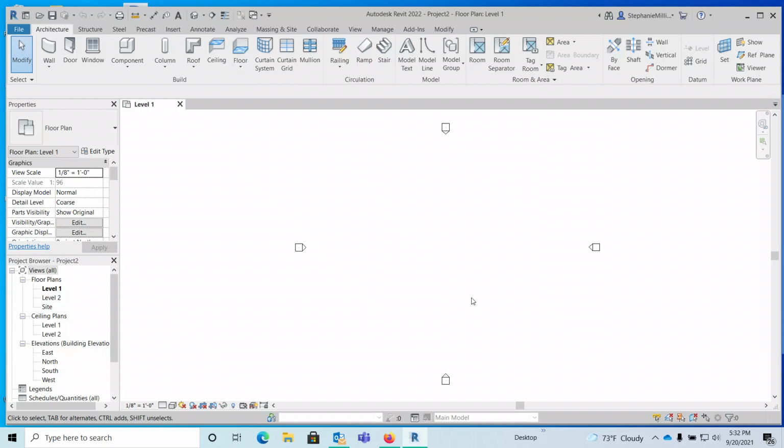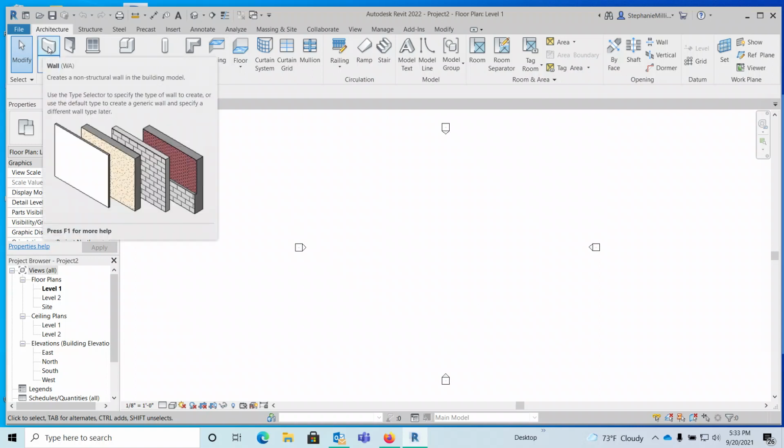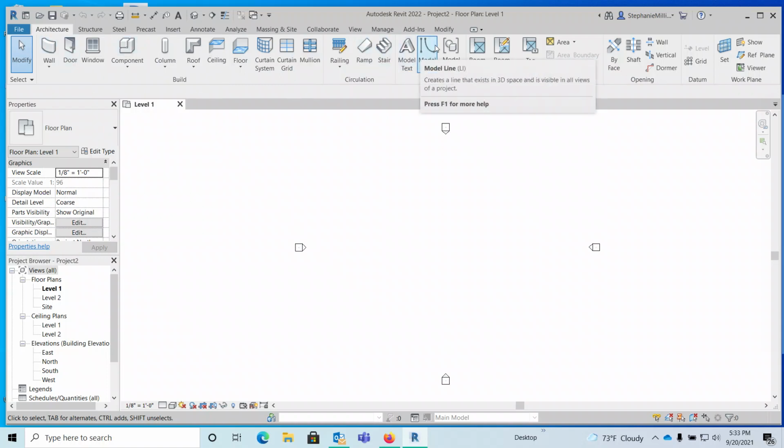Now, I was going to use the model line to start my creation, just so I can kind of start laying it out. If you've already got it drawn on, let's just say, graph paper, you have it already to a scale, you've got all your square footage figured out, then you can probably easily just transfer over by using the architecture wall tool. I did not do that in this case because I wanted to see how hard it would be to go from a model line back to a wall line so that I can use it in all of my different views and keep me kind of in place. So we're going to do roughly a 2,000 square foot house.